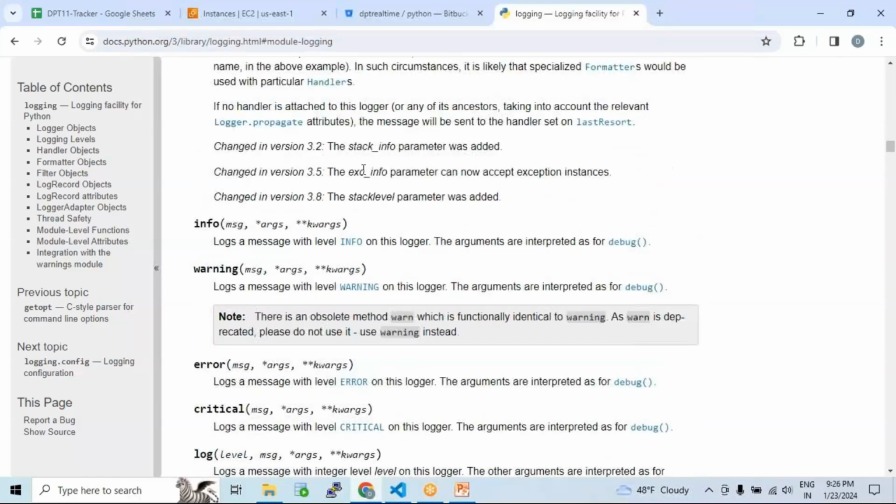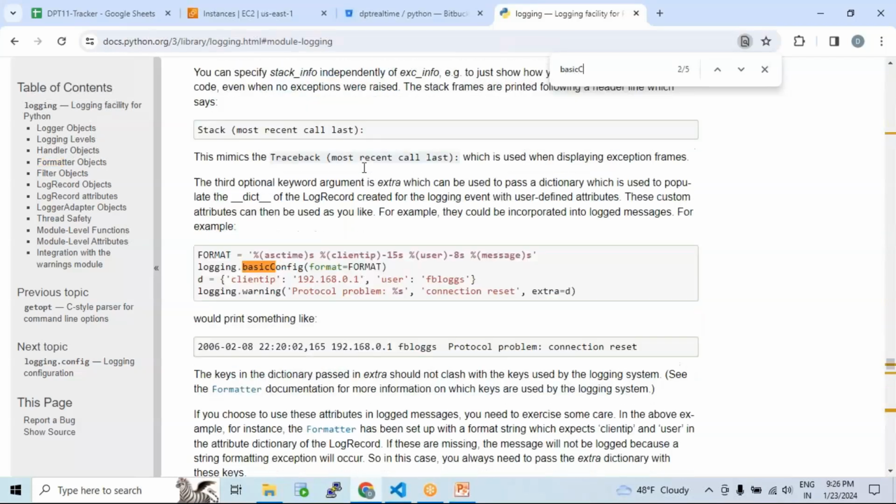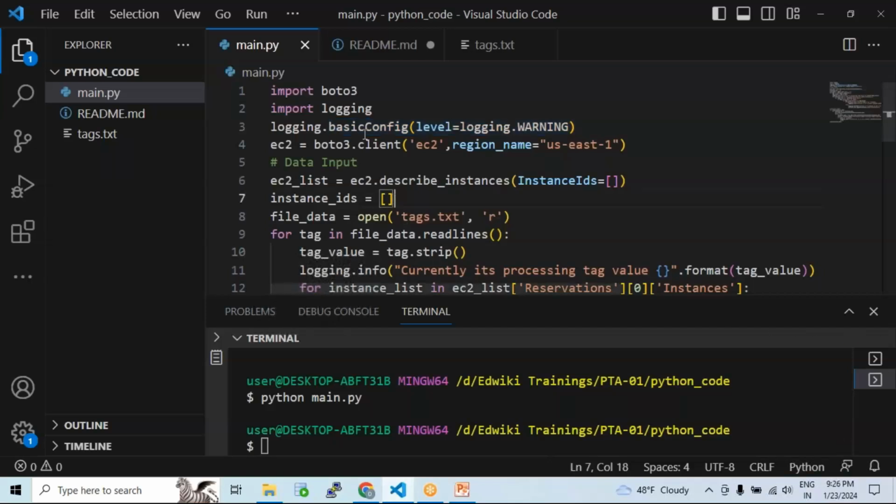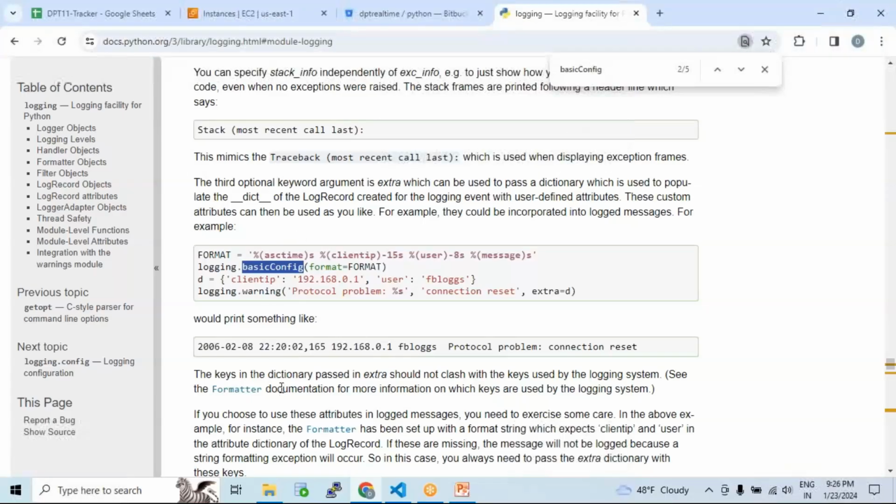Since I know some of the syntax I have shown you, but you see here basicConfig. The basicConfig that I have used here is already documented and explained, how to use it. The same syntax I just referenced here as well. In the logging, I wanted to use basic syntax and specify the levels. So we need to read the documentation and understand it.